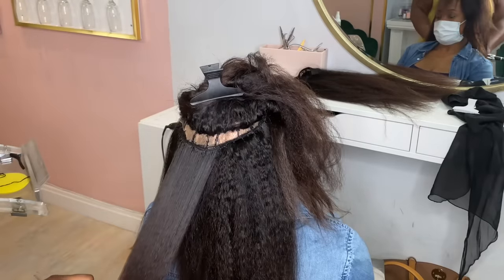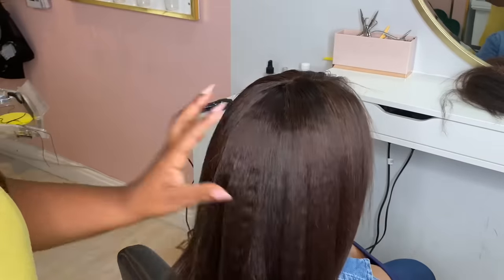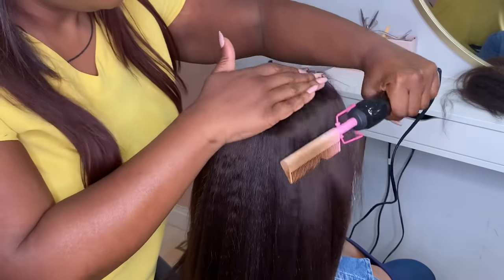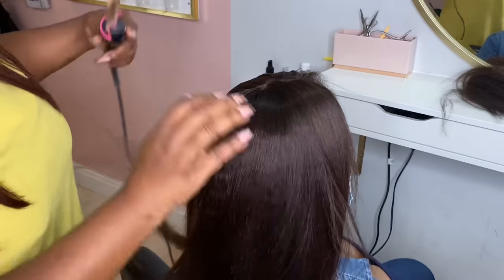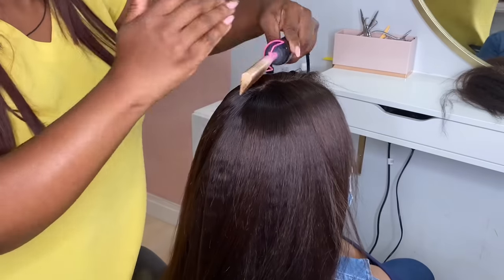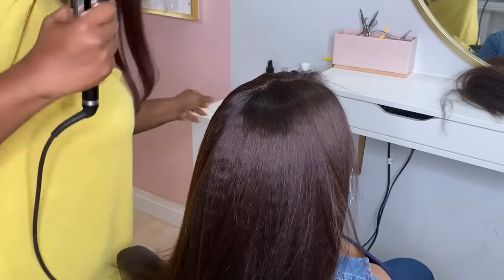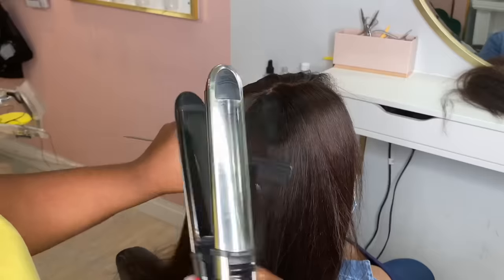I just lightly pressed out the kinky straight hair because we want to make sure it looks like it's got a lot of volume. For the crown topper I used a wax stick and this pink hot comb by a lady called Papaciti Styles — you'll find her on Instagram. Her hot comb is incredible because it's got a temperature gauge, which a lot of hot combs don't have. And then I used the Babyliss Pro hair straightener just to lightly press out her hair.